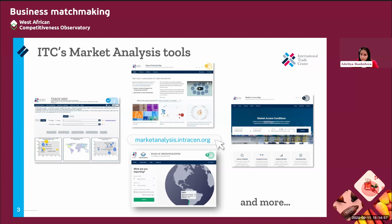We also have our invention here at ITC, which is called Export Potential Map, which shows the calculated in-house potential of export for a certain country, for a certain specific product towards the whole world. So depending on the demand, on the supply, on the bilateral relationships between the countries, we take all those quantifiable factors into consideration and come up with an export potential indicator. So this is kind of a forward-looking forecast, and we calculate it for 5 years into the future.